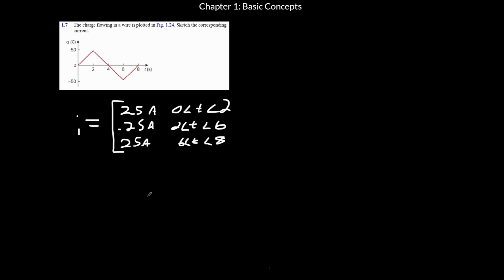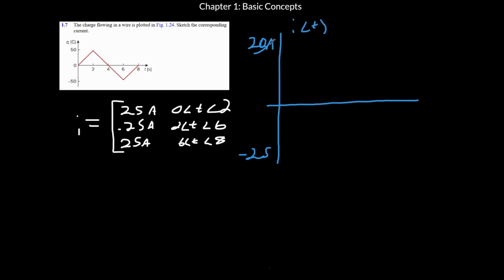Okay, so to plot this out, we are just going to have our y-axis here, our x-axis here. We actually want to extend this down because we know we're going to have some negatives, so negative 25, and then 25 up here. And this is going to be I of t, in amps. Each one of these, let's just see, this is the 2, this is the 4, this is the 6, and this is the 8.